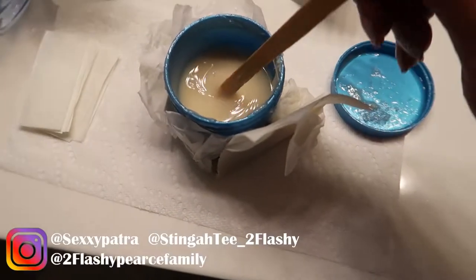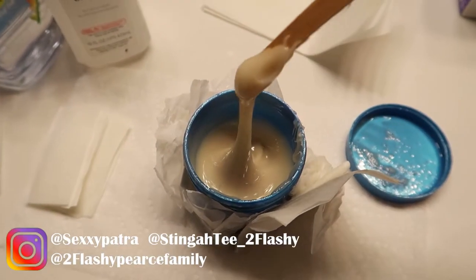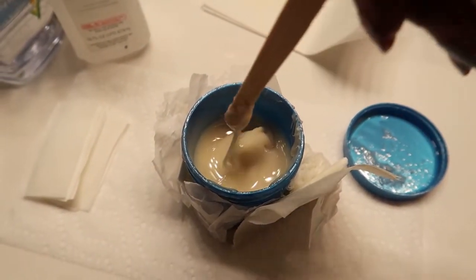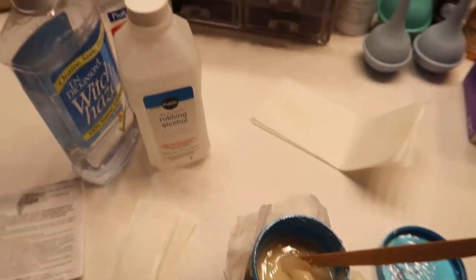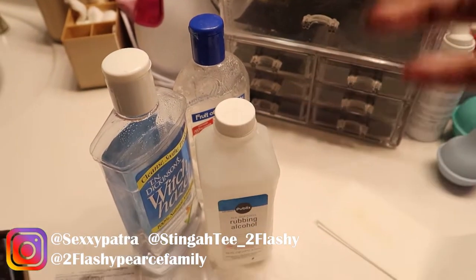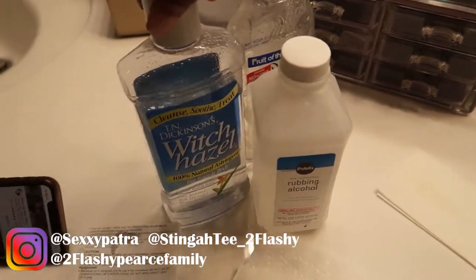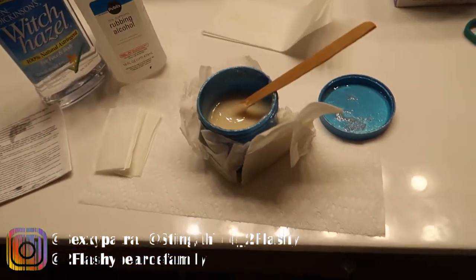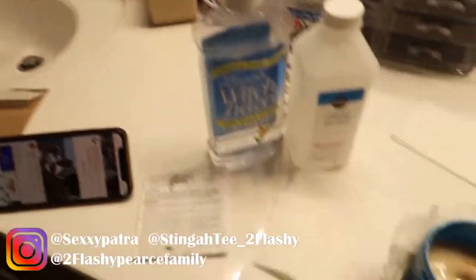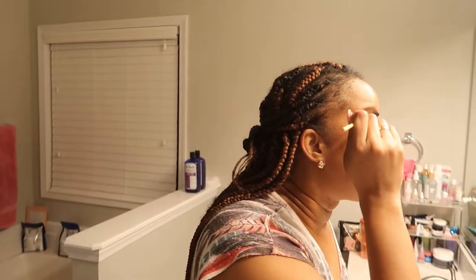So I got my wax all warmed up. With the wax, you wanna make sure it's not too runny. Me personally, I'm a little afraid that it's gonna drip into my eyes or something like that, so it's nice and gooey and stretchy. Some people don't use this, but I use rubbing alcohol to kinda cool it off and stop the stinging. It actually stings, but it feels better. Witch hazel soothes it over, and some aloe vera gel to kinda calm the area as well. And I got my cotton balls over there, and I have my little spoolie, so I can use it to brush up my eyebrows to straighten them out.